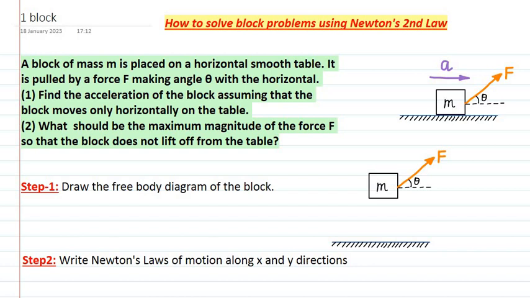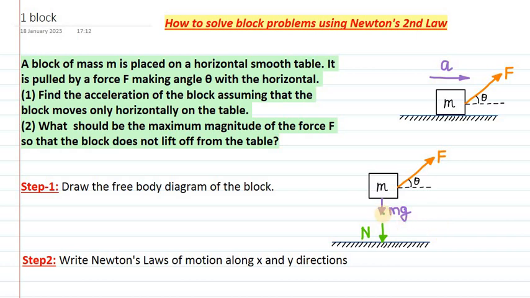So first we think about the gravitational force. This body will be pulled down by the force of gravity. The force will be m into g. Next force is that because this block is in contact with the table surface, see the base of the block is in contact with the table surface, so the block will actually press the table downwards, and that force is called the normal reaction force.